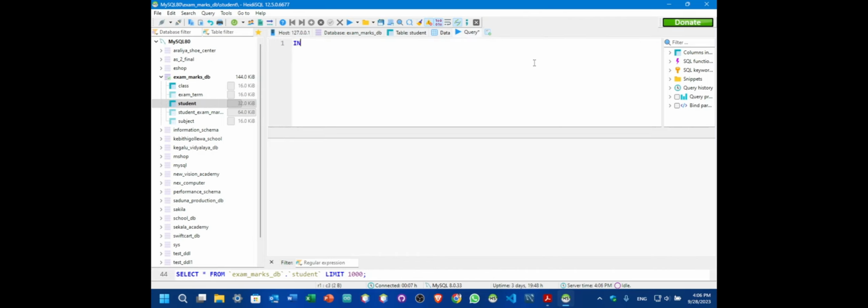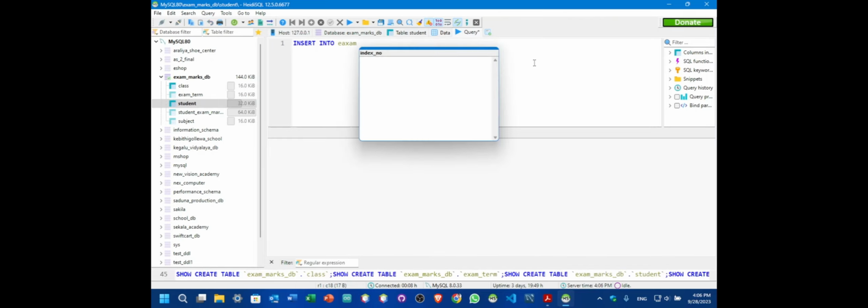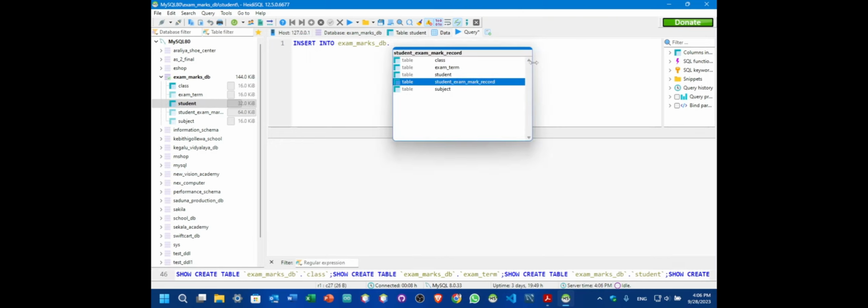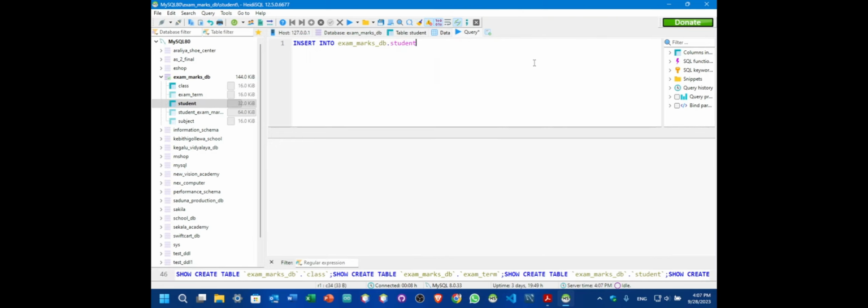We can insert that data also. So the database name is this, and the table name is student.